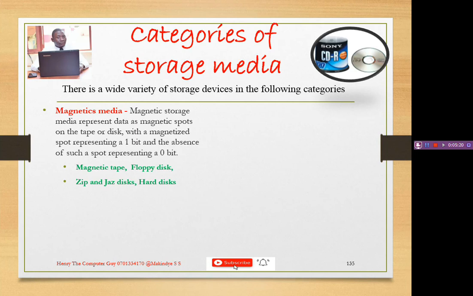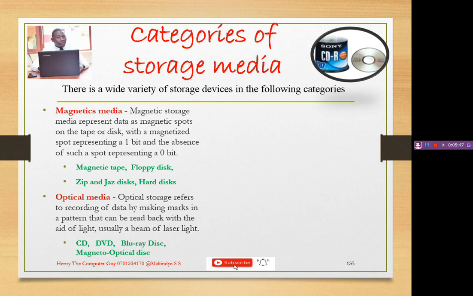We are going to be looking at the diagrams. We have the floppy disks. Then we have the zip and the jazz disks. We can also have the hard disk. So those are termed as the magnetic media. So whenever they tell you, for example, give examples of, let's say, optical media, magnetic media, you are not supposed to give every component that we have as storage. They can also be categorized as we are saying them now.